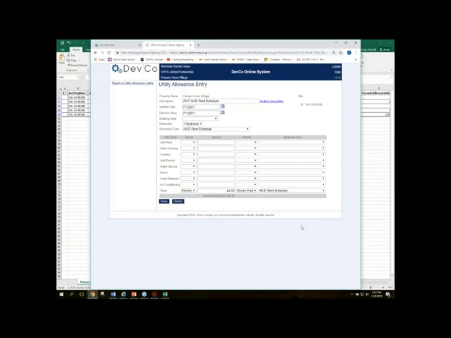Our main concern is keeping the data up to date in DevCo with what's occurring at the property. But we don't have anything set where we would be confirming that everything that was submitted for the month is correct or in compliance at this time.